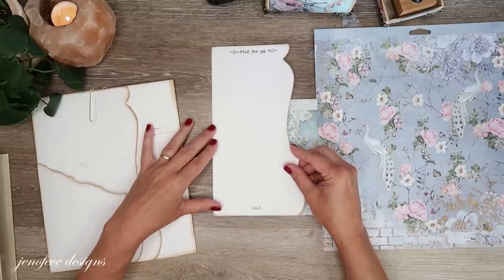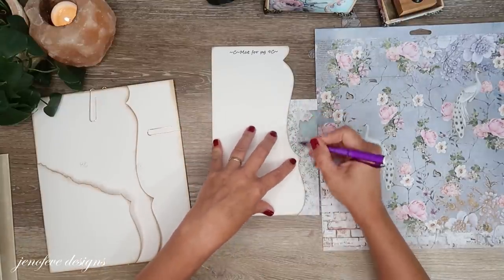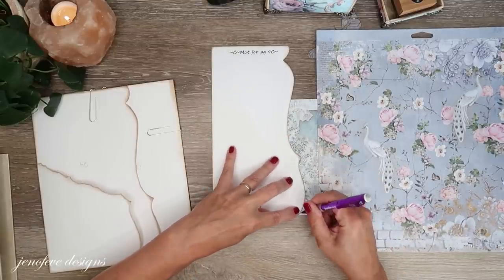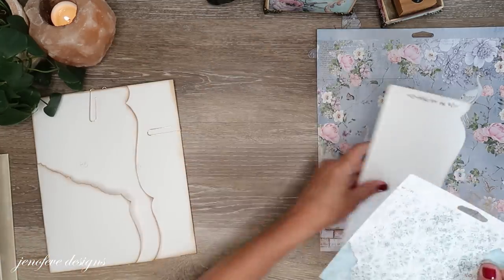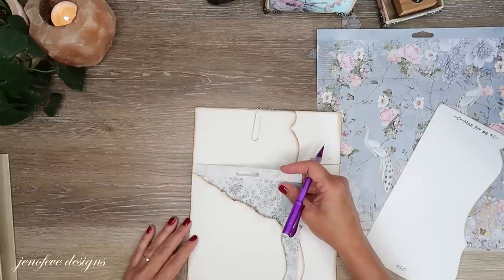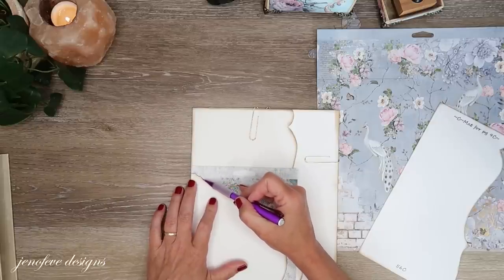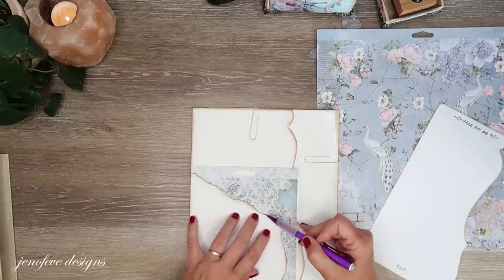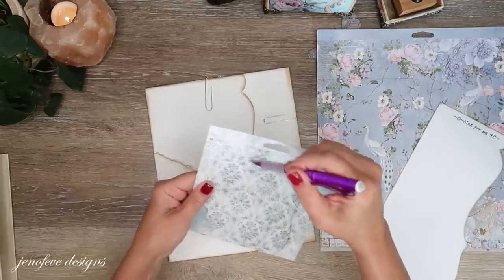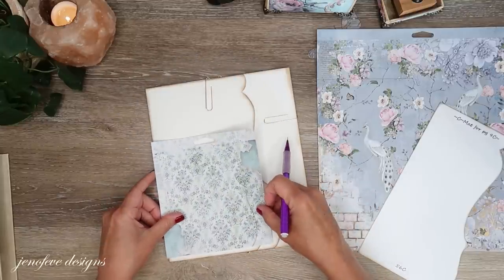So I'm going to take this, and I'm going to trace it. I'm going to just trace some of it right there. Whoops. Right there. Okay, so what I'm going to do is try to stick this in here. And I'm just going to do a squiggle line, even though you can't hardly see it. I'm gonna have to cut either squiggle or tear it on that line, or cut it. No, I have to tear it on that line. Okay.